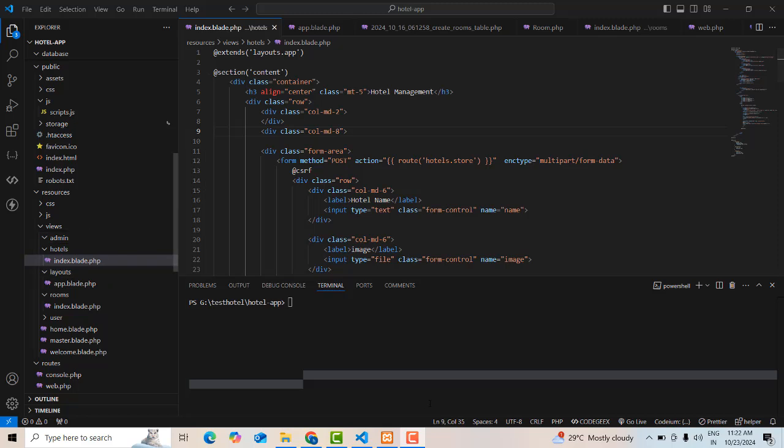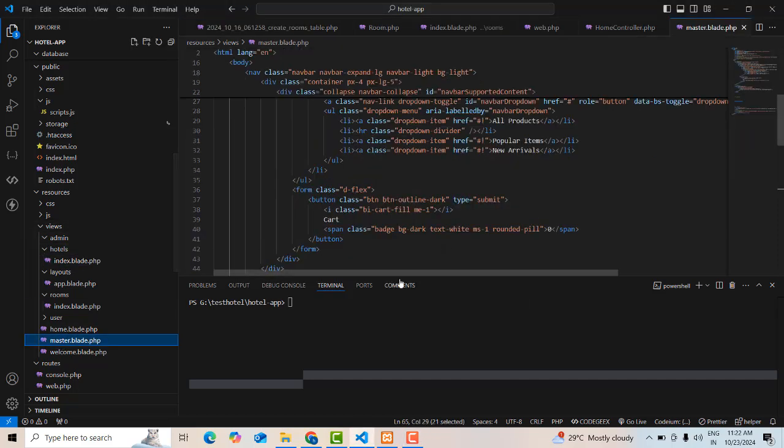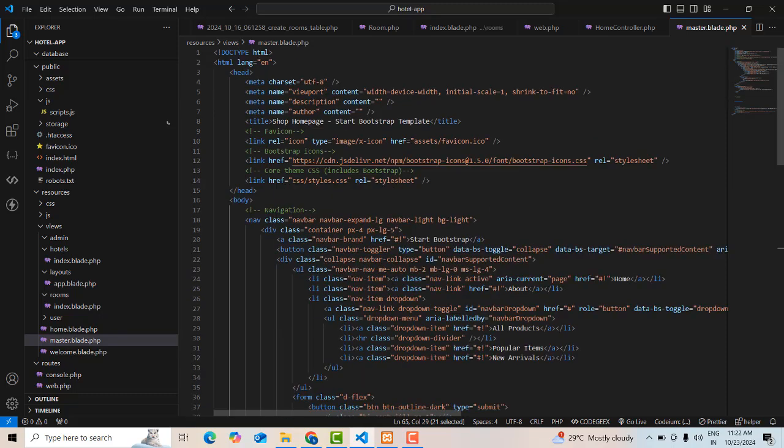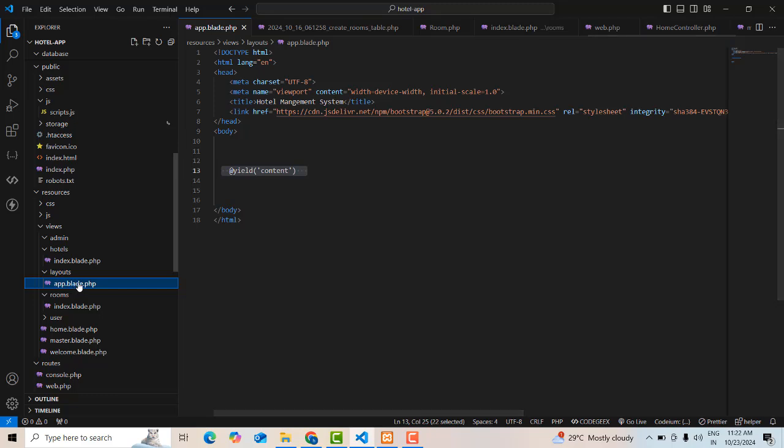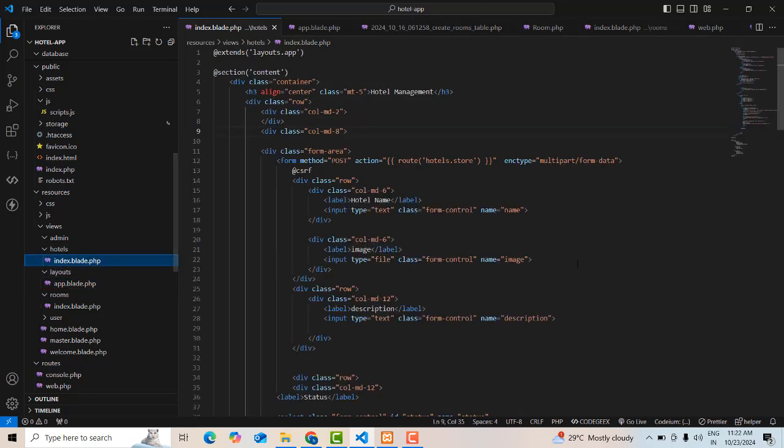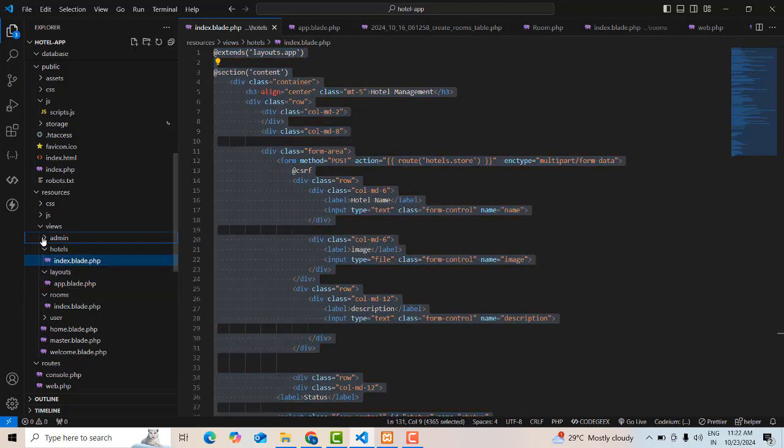But there is no need to create a layout blade, because the problem over here is that we already have a master page. If you have a master page, all things are there. So here is a layout. I just copied the same page and pasted it over here.